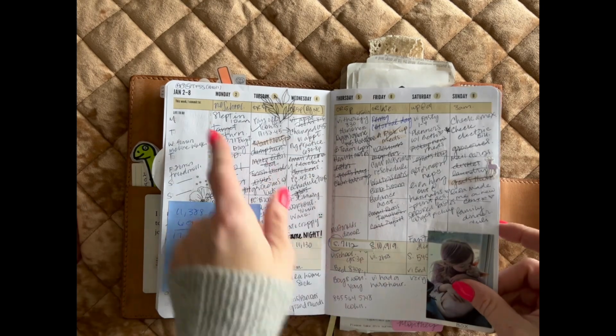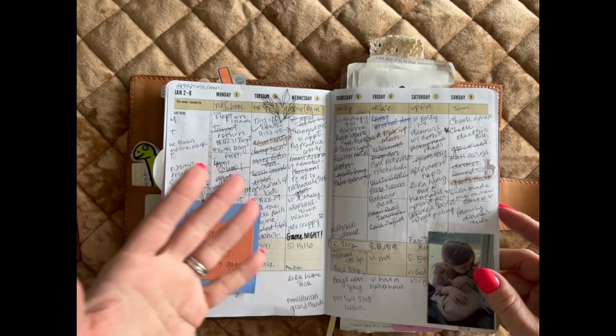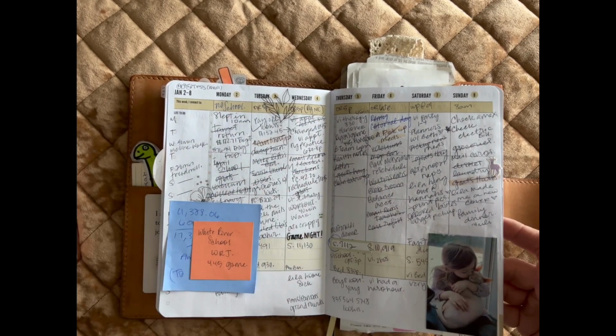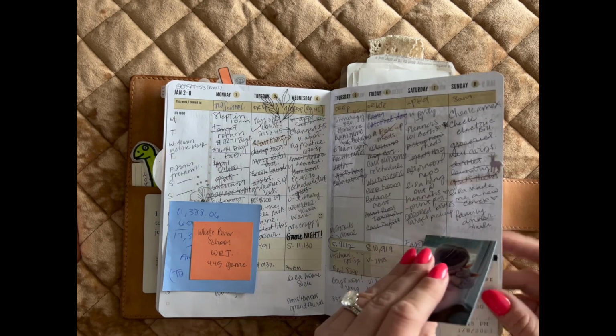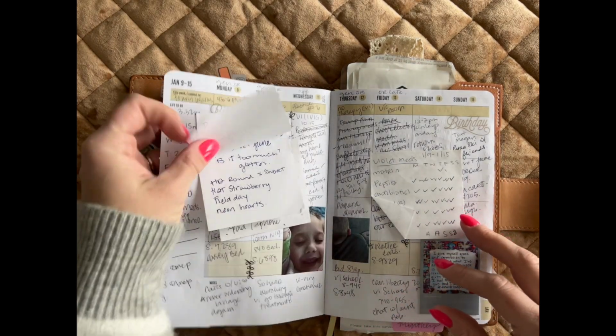As far as what I write down, this is why I can never do a plan with me. Everything within my week is ongoing. So I write out my husband's work schedule. I'm not going to do a plan with me and show you guys my husband's work schedule, things like that. I write down game nights and when my kids have sports.